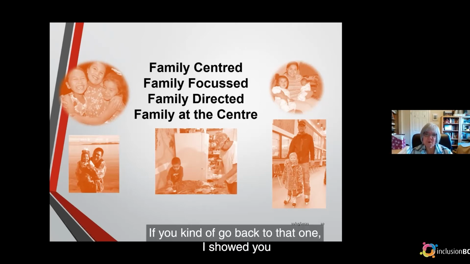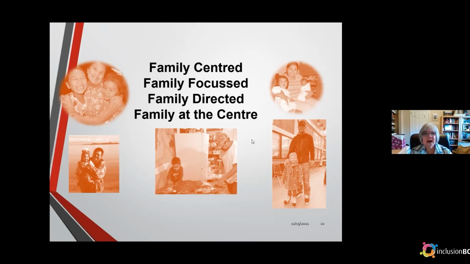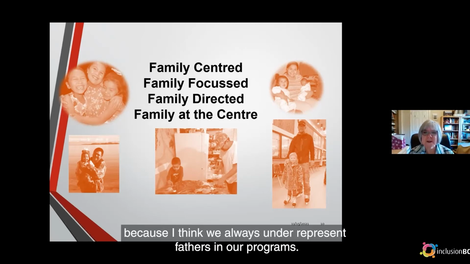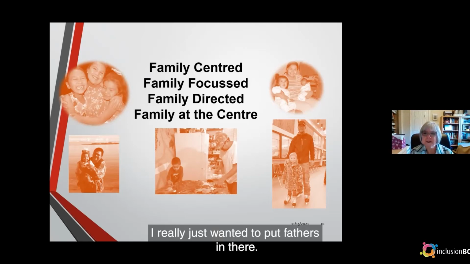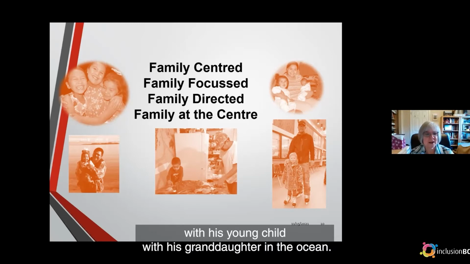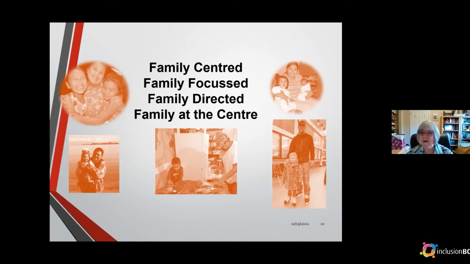If you kind of go back to that one I showed you, the child at the center with all of the children around it. So I'm putting these photos here because I really just wanted to show family. There's happy families, and you see dads in the pictures because I think we always underrepresent fathers in our programs. I really just wanted to put fathers in there. There's a father cutting a deer with his young child, with his granddaughter in the ocean. And that's my son bringing his daughter skating, so that's my granddaughter. Okay, thank you. Next one.